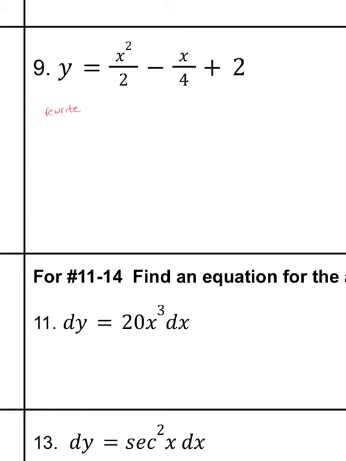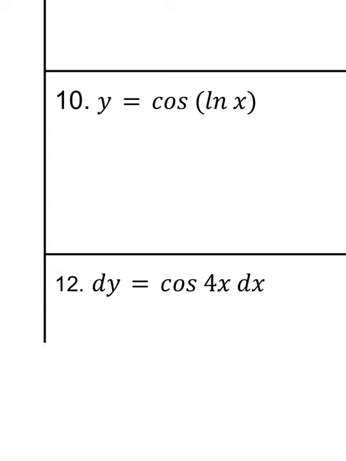Okay, for number 9, in order to take the derivative of these 3 terms, especially the first 2, I don't want to use the quotient rule, so I can rewrite this. That's the same as 1x squared over 2. I can rewrite it as 1/2 x squared. Now I can use the power rule. The second term, that's the same as 1x over 4. I can rewrite it as 1/4 x. So first, rewrite it to avoid the quotient rule, so we can use power rules. Now to take the differential, y becomes dy. I use the power rule on all 3 terms. The derivative of 1/2 x squared is simply x, because 2 times 1/2 is 1, and 2 minus 1 is 1. The derivative of negative 1/4 x is minus 1/4, and the derivative of plus 2 is 0. So there's my derivative, and don't forget, toss dx on the end. There's my differential.